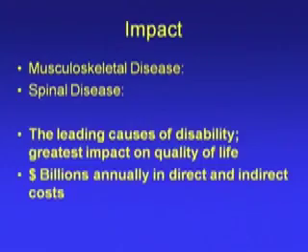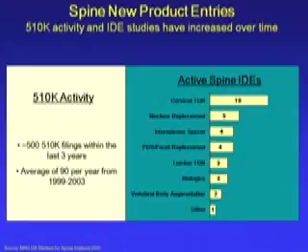And the impact of this is huge. Spinal disease and musculoskeletal disease is the leading cause of disability in terms of lost days from work, and it costs hundreds of billions of dollars annually, both in medical care costs as well as lost productivity of the economy. An example is FDA 510K approvals: when someone files a 510K, they're going to bring to market in the future, they hope, a mechanical device to treat these diseases.